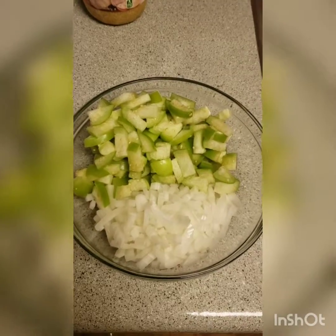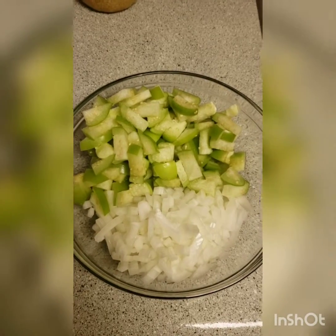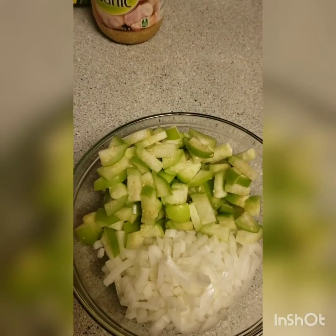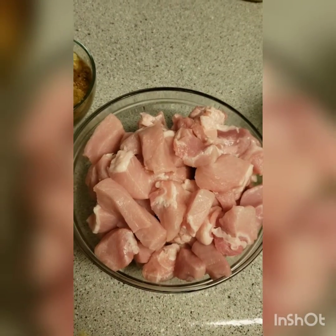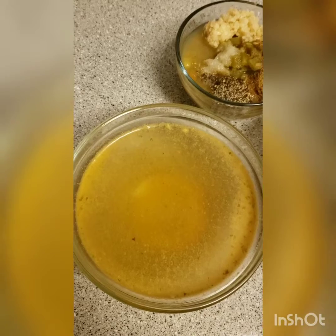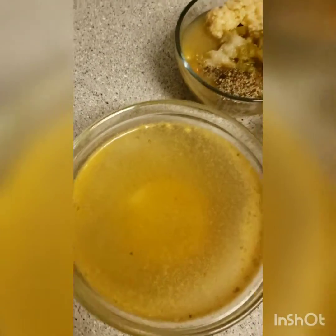All right, so starting here is we have our half diced onion, and I used a sweet yellow onion. That's just personal preference, I like those better. You also have our four tomatillos diced up. This is our roast, all diced, 1-inch cubes. This is going to be our 1 cup of chicken stock. What I used here is 1 cup of water and 1 teaspoon of chicken bouillon. Mix that all together and that's going to be my chicken stock.